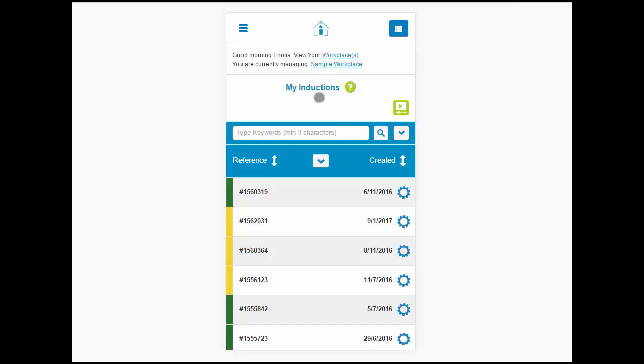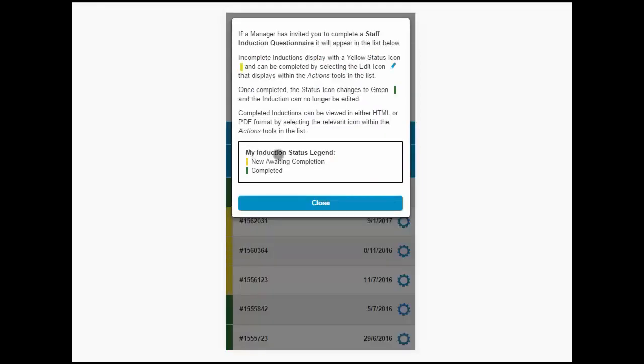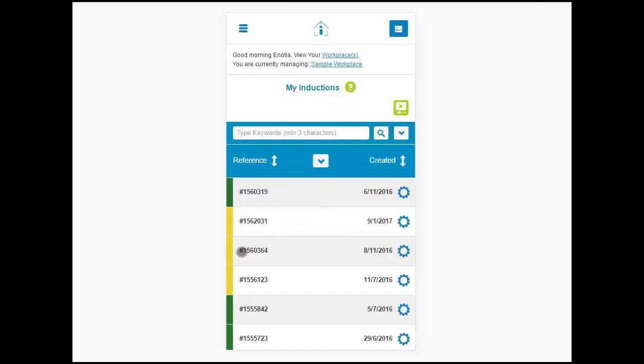This module features the same fundamental layout as the mobile version of all modules in the system. To the right of the module name are the module help notes and link to this video tutorial. The help notes include the legend that explains the meaning of the colours that appear alongside records in the list view. Below the main controls are the search and filtering tools, which are common to many modules in the system.